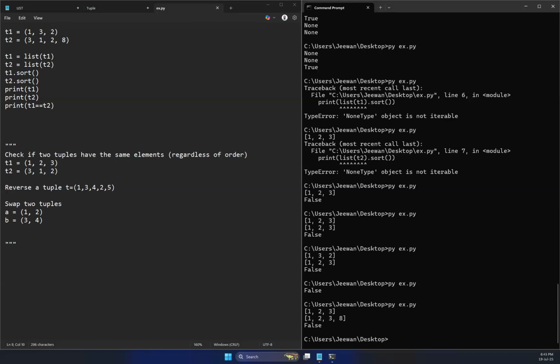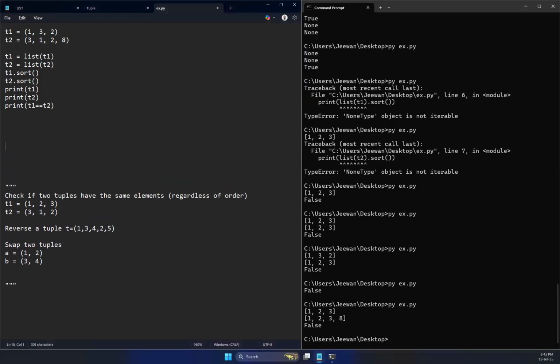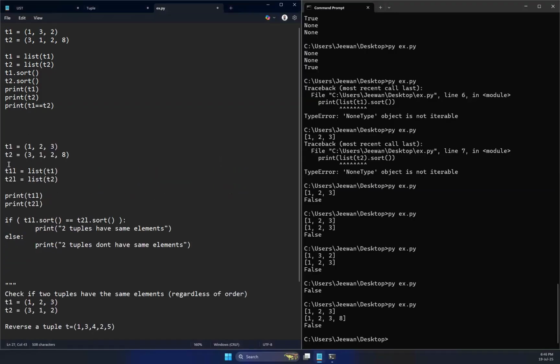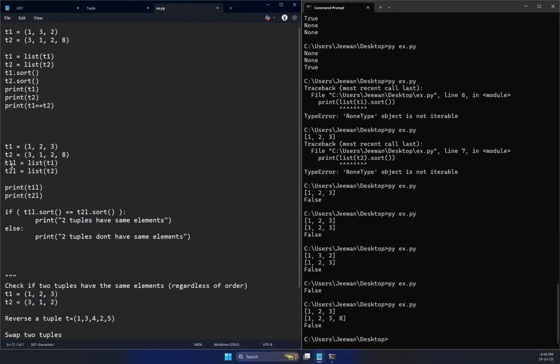Your code is the same. Let's copy your code again. Okay, then you have T1L as the list, you convert into a list. T2L you convert into a list.